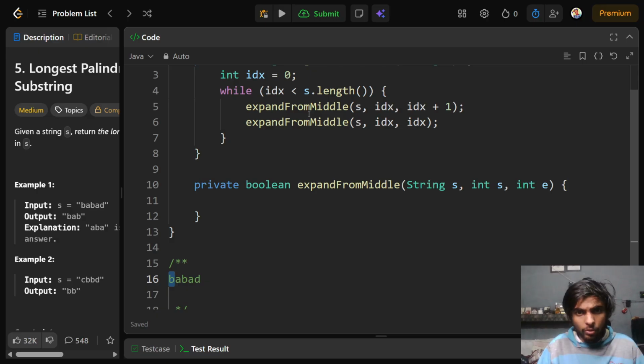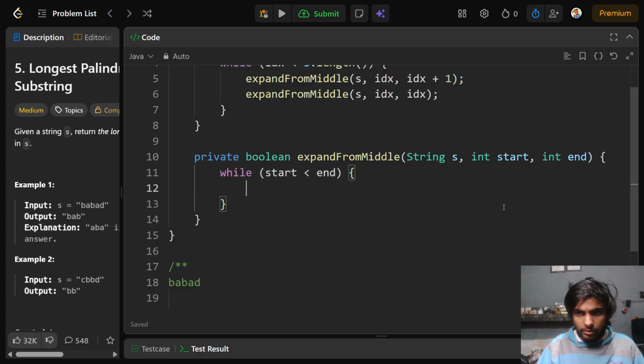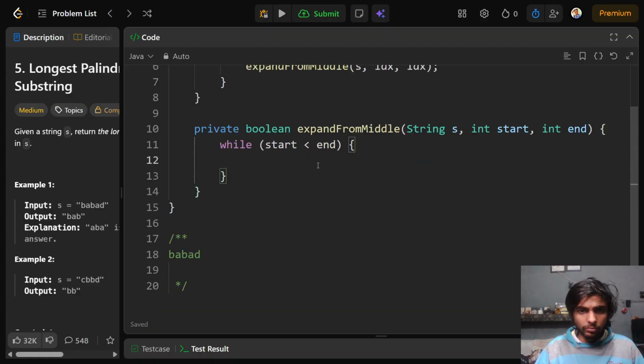At 0, so start will be 0, end will be 1. So start is 0, end is 1. I can say while starting is less than BA. We are checking BA.